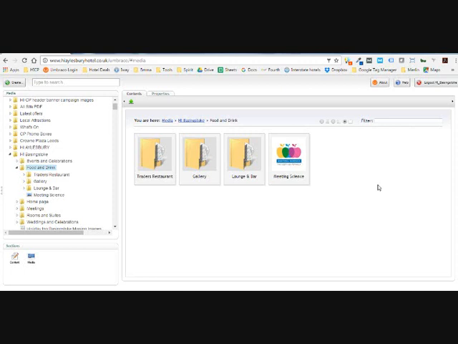If you want to create a new folder for a specific type of image, what you need to do is right click on the folder that you want the new folder to live in. For example, if you wanted to create a folder of photos of your twin bedrooms, you would right click on Rooms and Suites.